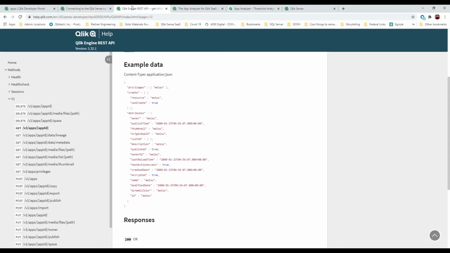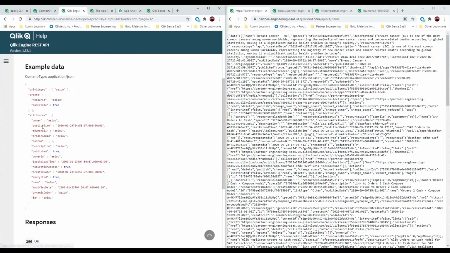So if we were to look at one, you can see here we could ask for information about an app, a specific app, and get information about that. So let's go ahead and do that. I'm going to move this back here. If I go to my SaaS tenant, and you would obviously be using your SaaS tenant, all you have to use is this API slash V1, and I can look at, in this case, I'm asking for items.